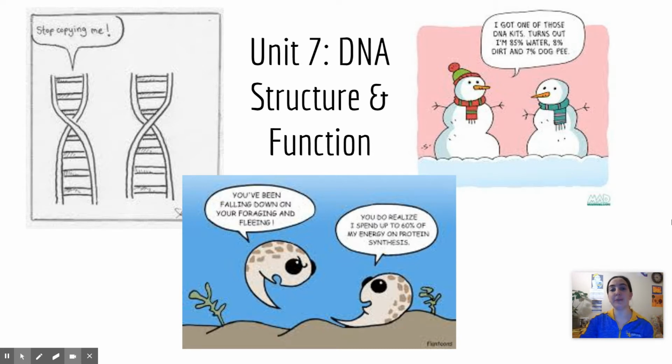And while you're reading through all those hilarious comics right there, I just want to let you know your note packet for this unit is going to be a little bit off from how we go through the unit. Because of the changes in learning model coming up, I had to rearrange some of the things that we're doing in this unit. So we're going through things in a little different order.